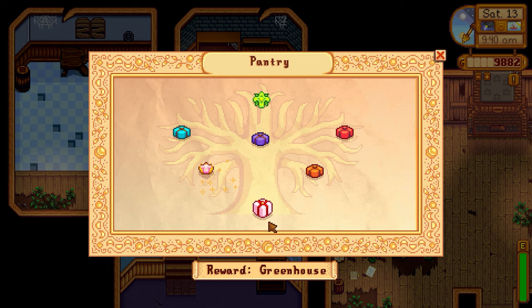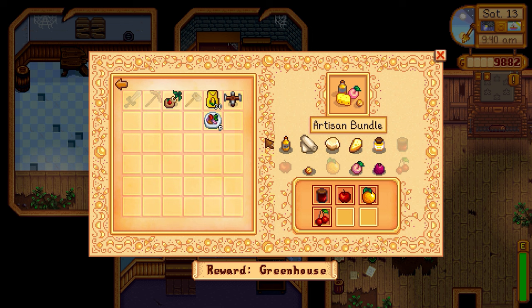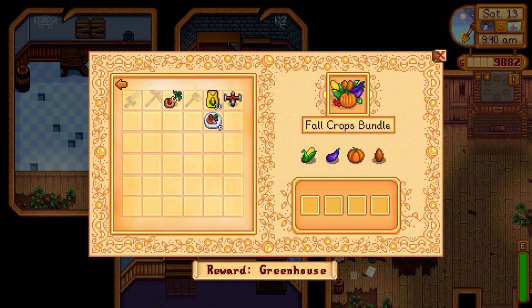And then finally, we can put these in here. Yeah, you see, so instead of waiting for the pumpkins, I can basically right at the start of fall, because it takes 15 days, so right before the start of fall, I get my first corn harvest, get the 5 corns, get this done. And then I just need the artisan bundle, which honestly, I might be able to get sooner rather than later. The animal bundle, so we need the wool and the goat milk and all that stuff, which is why I need the barn. And then the fall crops. So we'll get the corn, and then we just need the eggplant, the pumpkin, and the yam. So all things considered, we're kind of rocking it here.